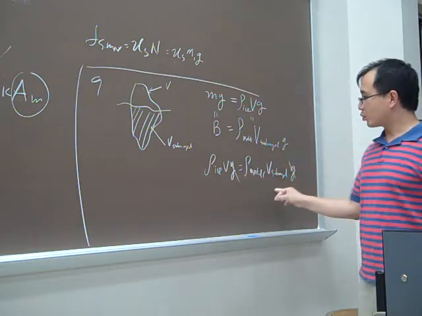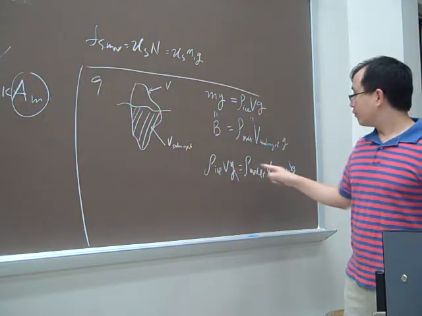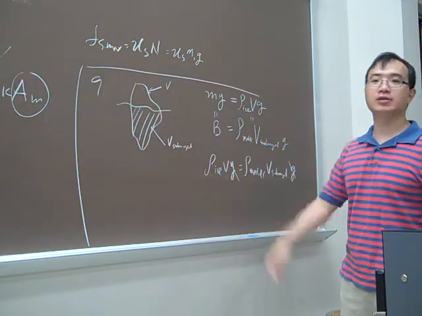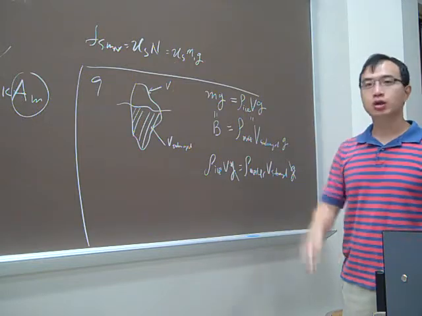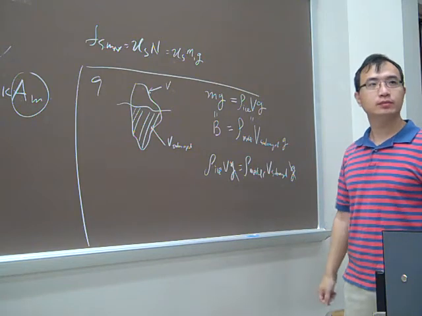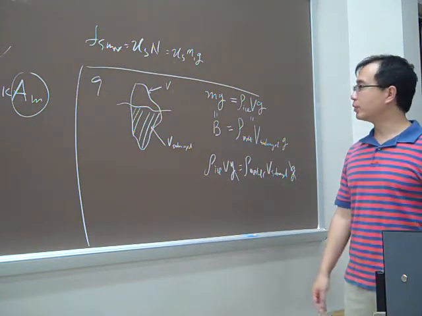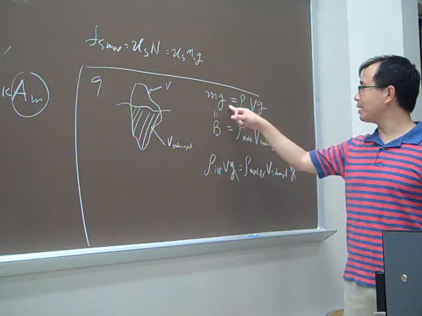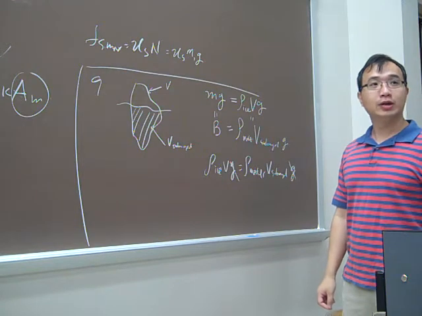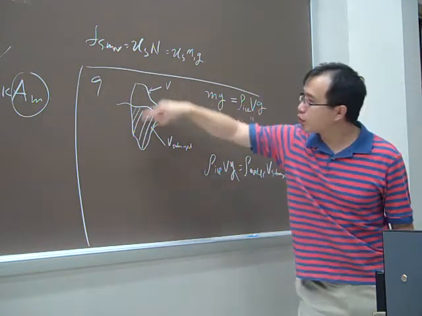So if you rewrite this equation, you can see the ratio of the volume can be calculated from the ratio of the density. That's why you get that ratio of the density. But it's from the force analysis. So any buoyancy problem that talks about equilibrium, the buoyant force has to be the same as the weight. And the weight is the density of the ice multiplied by the total volume.